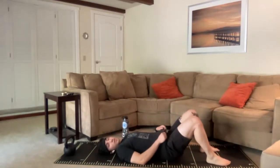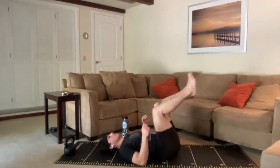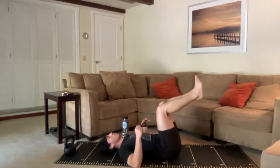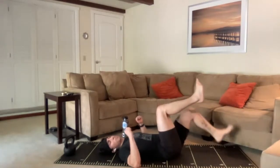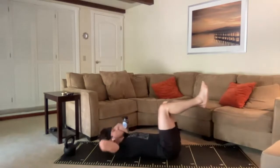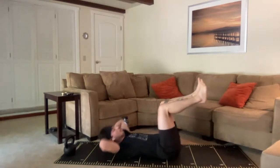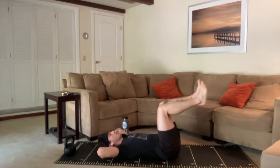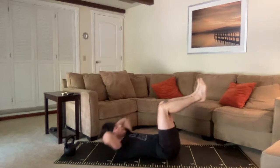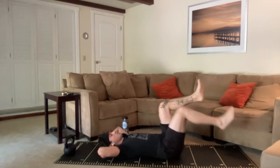Here we go. Let's get it going in 3, 2, 1. All right, legs are up. We're finding that core, gluing the back to the ground. Tap, tap with the heels, then a crunch. Good job, you guys. Remember, lay yourself all the way down after that crunch. Let that core and the hips work. One at a time.